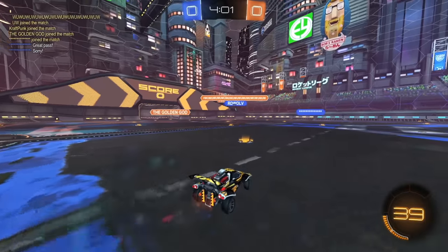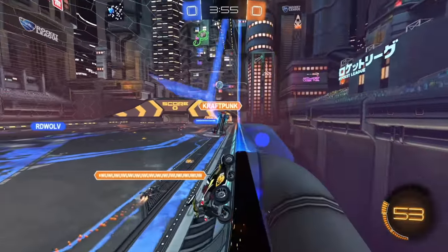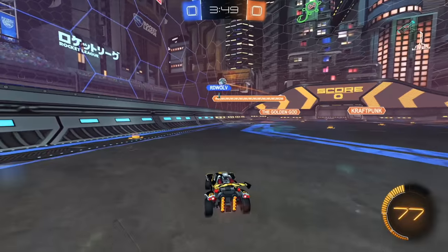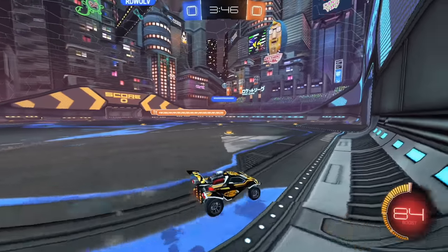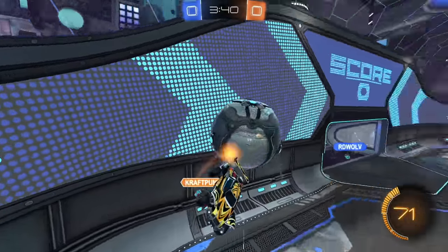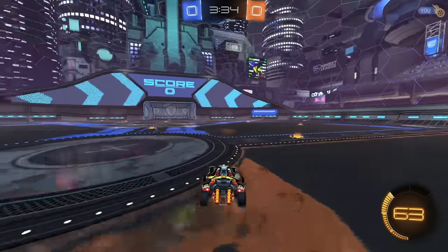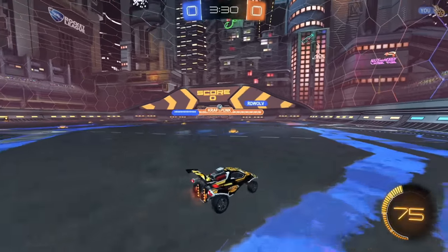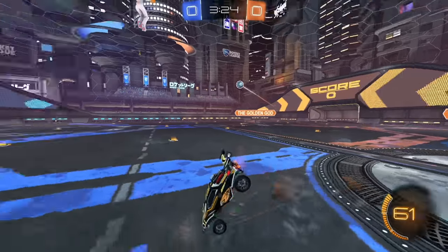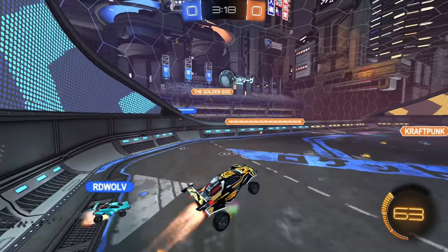But because of that aggression, he left an open goal there. I'm going to grab a few boost pads here instead of going all the way back since I have about 60 boost. I'm going to be a little bit careful of that challenge — I know I can beat him, but if you aren't sure, heading back is definitely the better option. Wait for the touch off the backboard here. I should pay attention to my teammate waiting for that. My teammate's moving behind me, so I want to make sure I don't just sit behind and end up in the same position as him — I do want to challenge there, or else I'll give the opponents a play on two players in the same position.